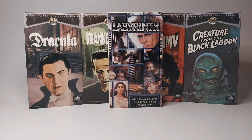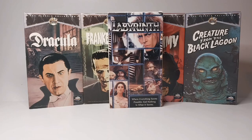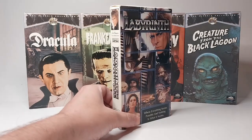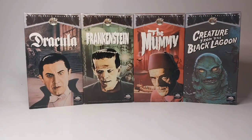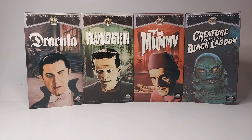And then I got a selection of VHS tapes. I know there's a lot of VHS collectors out there. I'm not one of them, but they just called to me and I threw them in the cart. We've got Labyrinth, one of my favorite Jim Henson movies, on VHS. And then this 4-pack of Universal Monster movies. I just thought they looked really cool together. If I ever had a Universal Monster collection of figures, I would set them in front of this and it would look really great. But overall, I'm not sure why I got these things, but like I said, when you're paying per pound, just throw it in the cart.